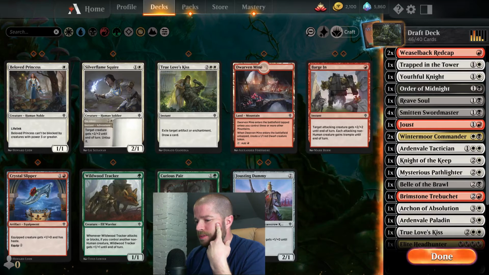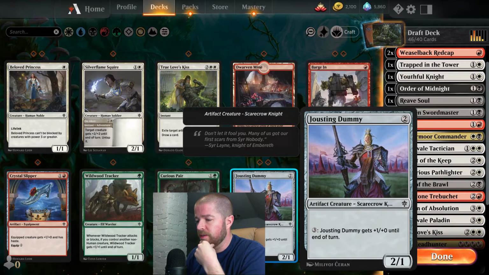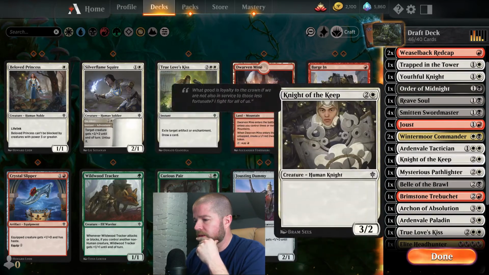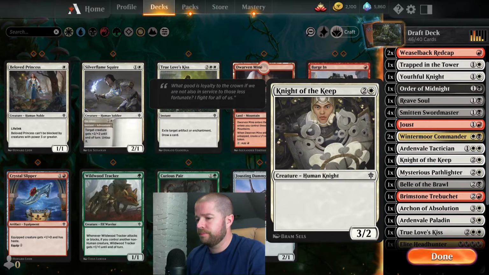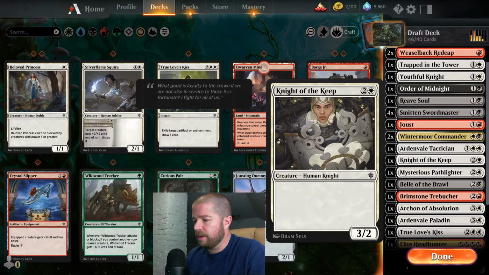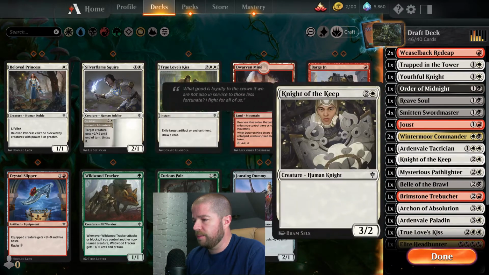Even the Knight of the Keep, is it better than the Jousting dummy? The Jousting dummy, if you got nothing else to spend your mana on by turn 6, 7, 8, you can make it a fair bit bigger. But still, it's just a 2/1. I feel like I like the Knight of the Keep a little better. Don't know. Knight of the Keep, it's vanilla, right? You don't have a way to dump any mana into it. Can't make it bigger.